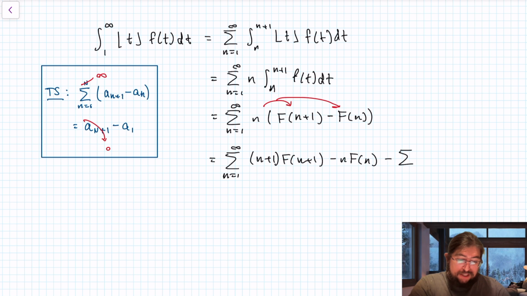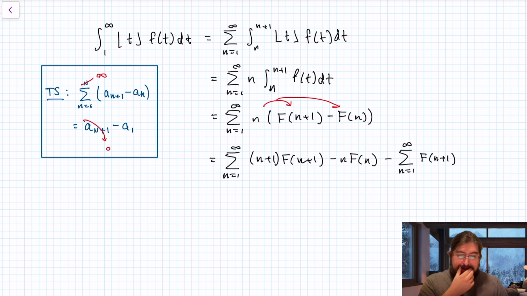Now I will subtract it off in its own sum off to the side, and I will assume capital F is such that that sum converges absolutely, so we can do this separation of sums like that. So we need capital F of n plus 1. And if you try this on your own to combine them back together, you will see after you distribute that capital F into n and n plus 1, everything cancels out in a nice way and gives you back the previous line. So this does work out. I'm not pulling a fast one on you.